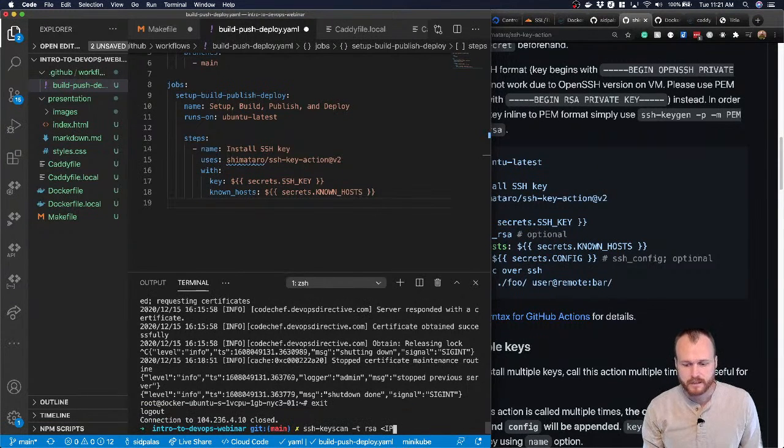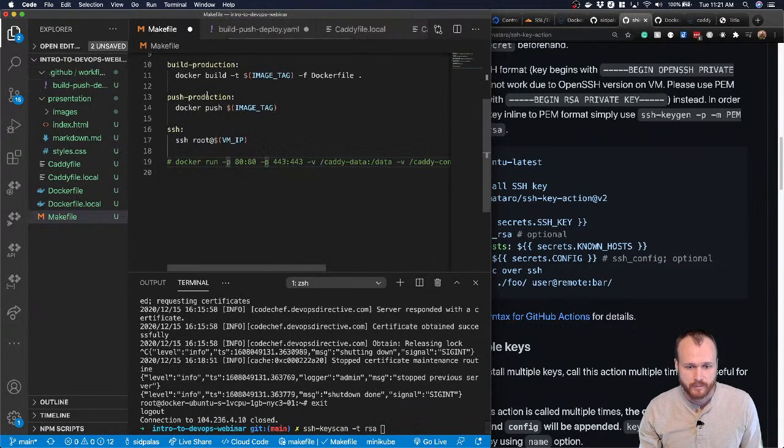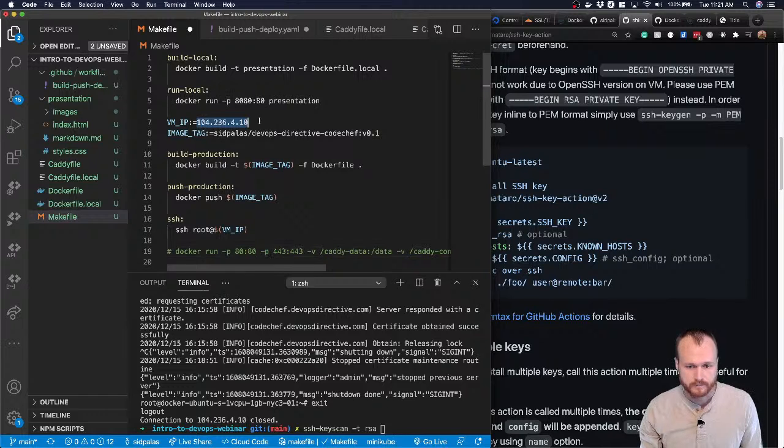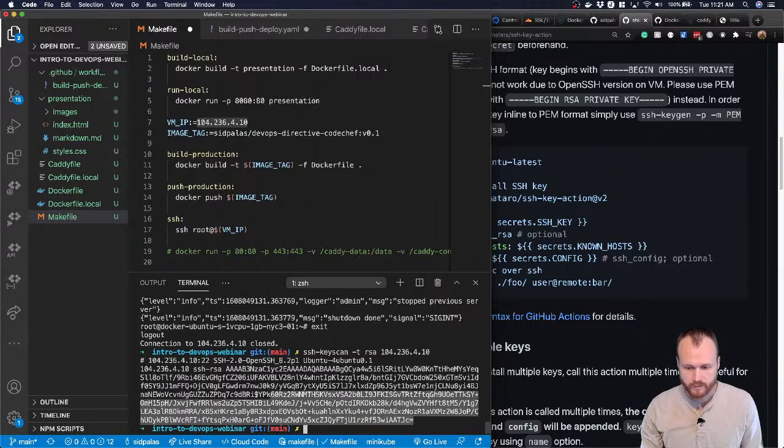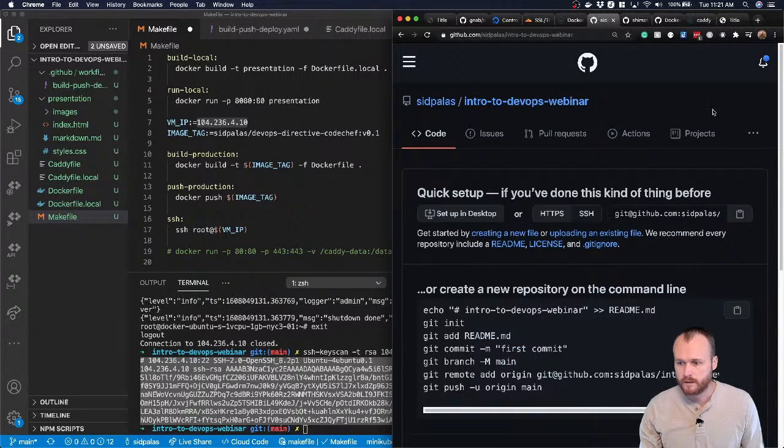We run this ssh-keyscan and get the RSA key for this particular machine. I then need the IP address, which I have stored here. And so this is the public key from that machine that I will copy into my known hosts secret on GitHub. So I'll just copy this, then we'll go back here.